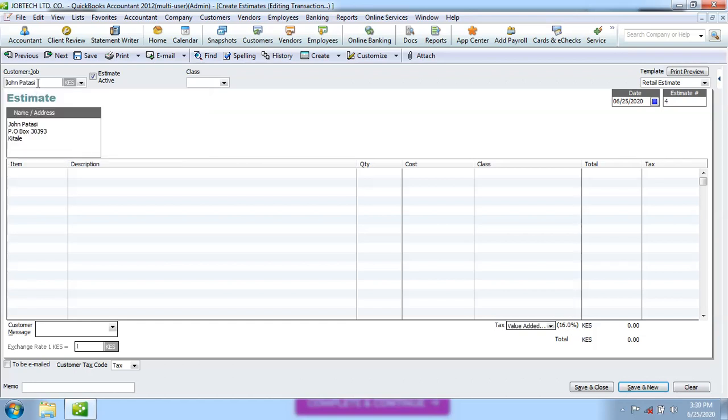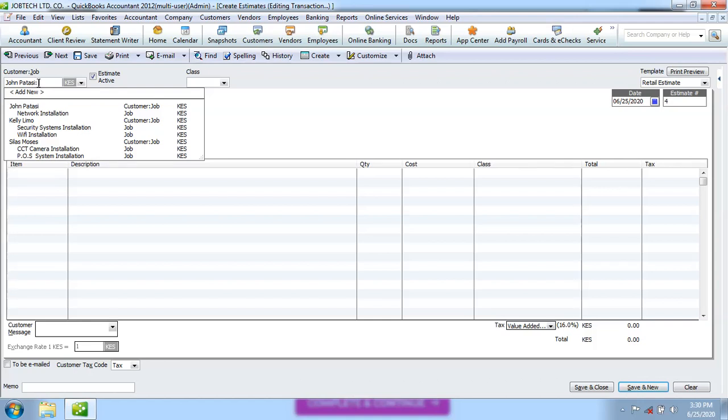So click John, and then you enter colons, and then this job is, we're going to be installing QuickBooks software installation. Okay, we are taking that job and we are going to install QuickBooks software for John Patterson.